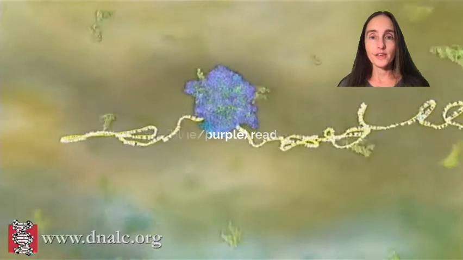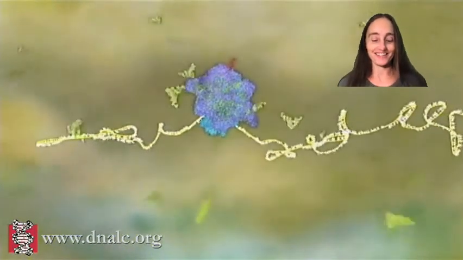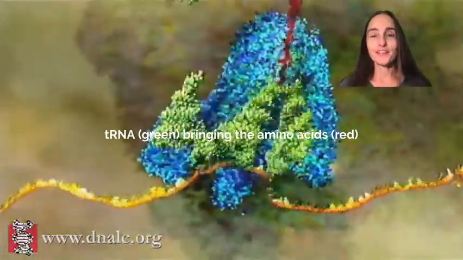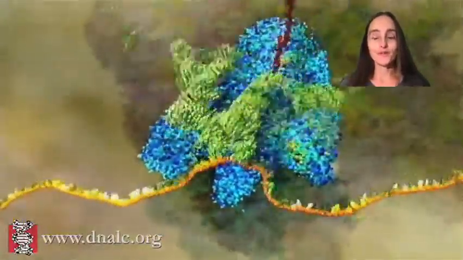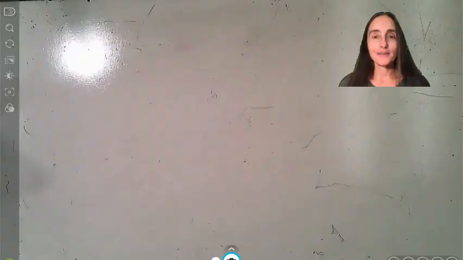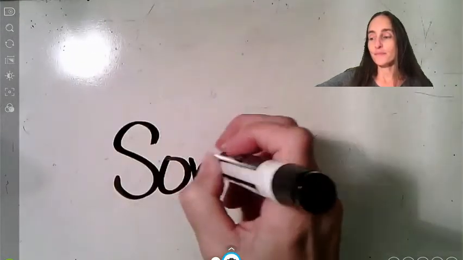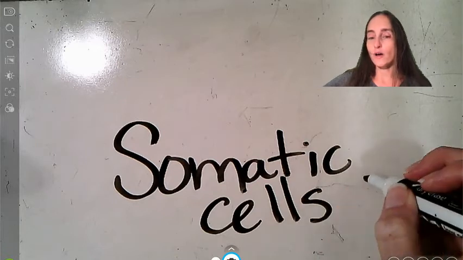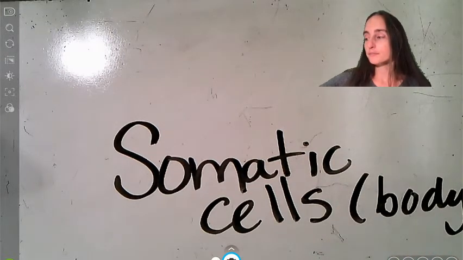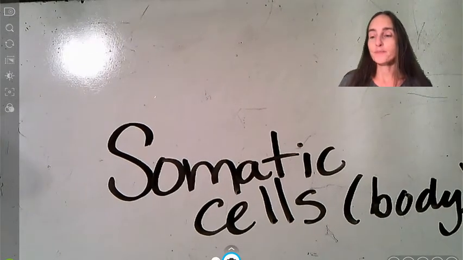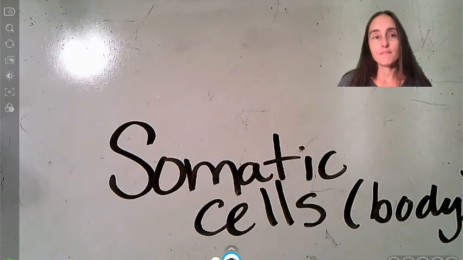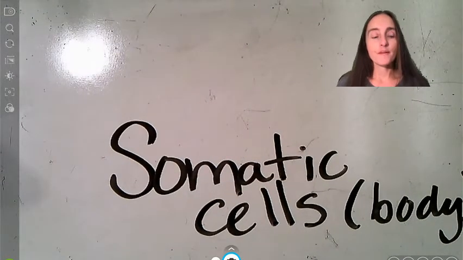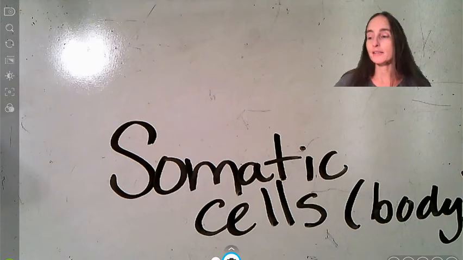Okay. So, one thing you need to know in order to really understand how DNA makes proteins is that even though you have a lot of cells in your body, and we're talking trillions of cells, and we call those body cells, the ones that make you up, somatic cells, they all have the same DNA code, but they don't all code for all of the DNA. So they don't make all the proteins that the DNA has.